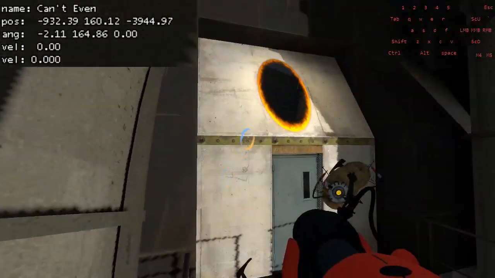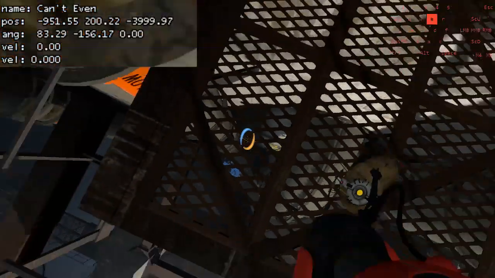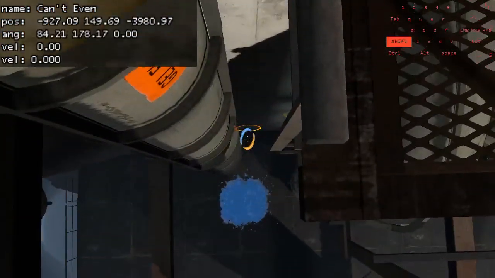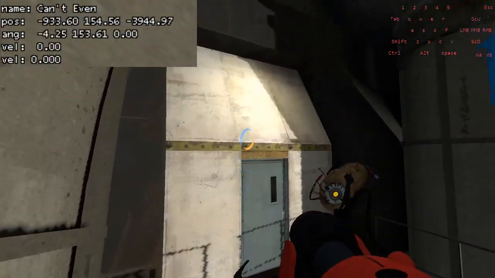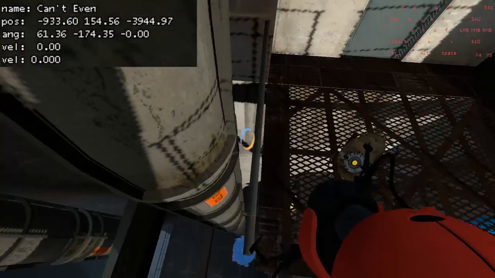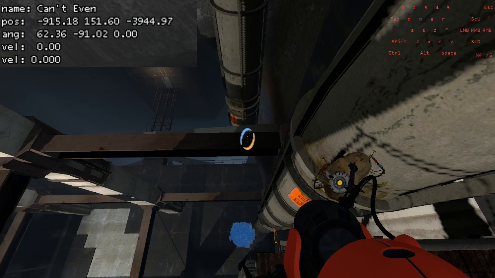It's hard to do, but if you don't end up here, then just shoot a portal down there. You can end up here, shoot a portal down there. That's important because it puts the gel there, which we will bounce off of. Once you do that, you want to set up for the stuck launch. This is the hardest part of the route, probably.